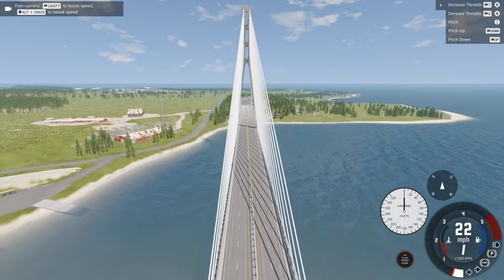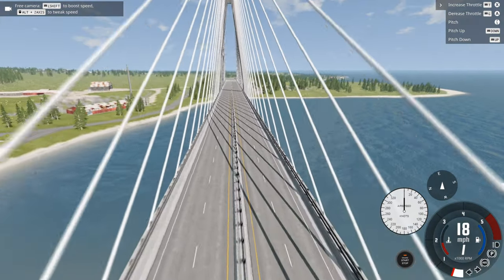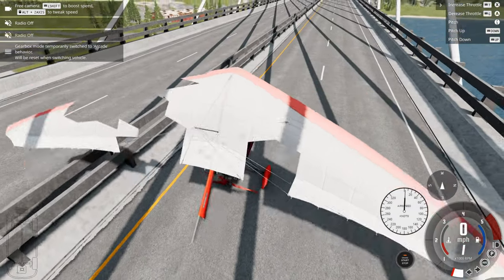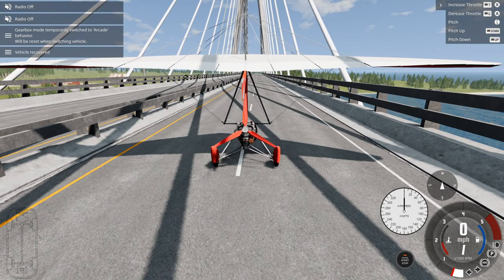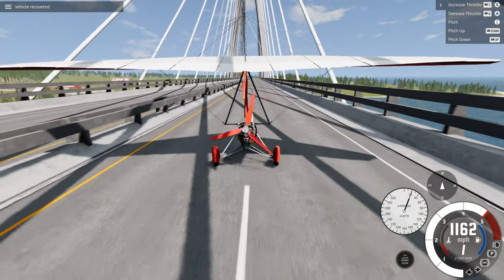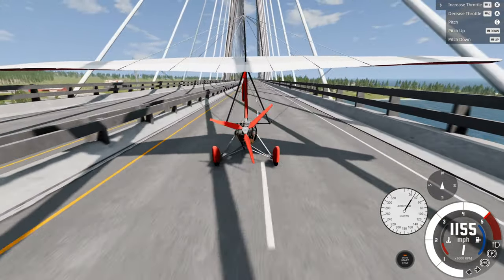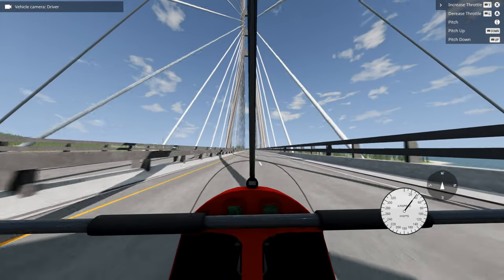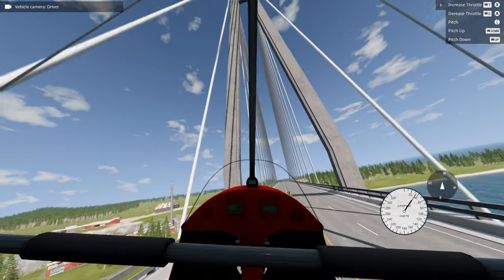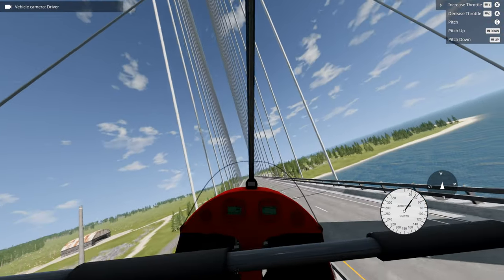Right, so what I want to do now is take off on the actual bridge. I used to do this in Flight Sim again. I used to take off from the Golden Gate Bridge in San Francisco, so here we go. Now keep it nice and straight, don't want to hit anything. There's 40, up slowly. Don't hit anything. Just keep it in the center now. Keep it in the center.